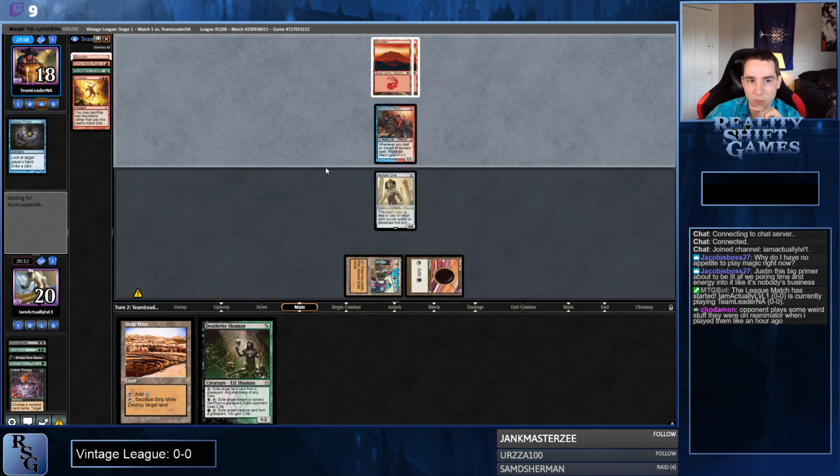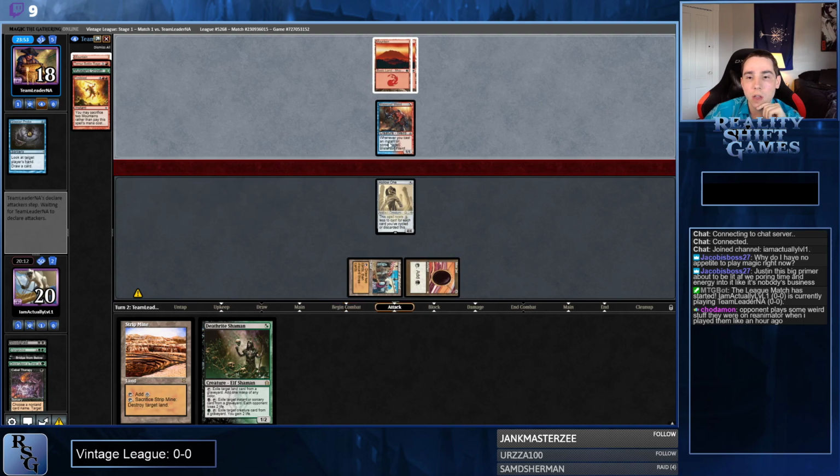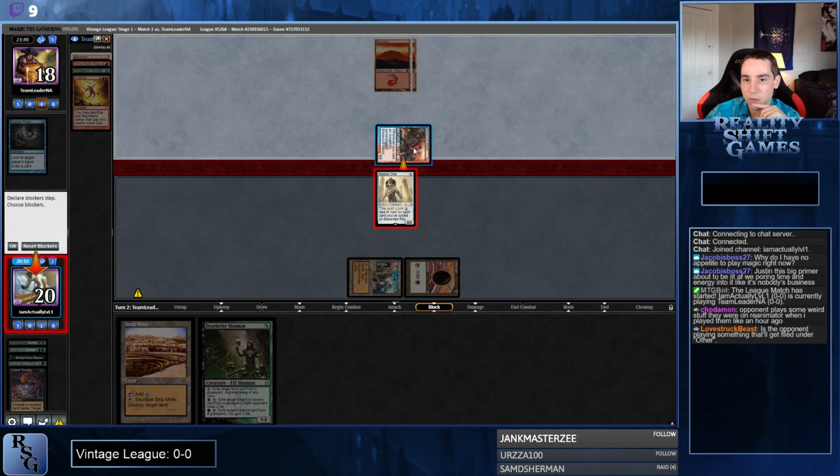Untaps as well, right? So they could attack. They should attack first and then do it. Not that that's a huge deal, but there are Vengevines. I assume they attack here, and we just block and make them use spells.